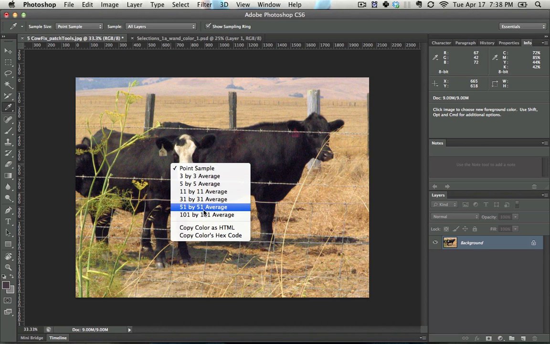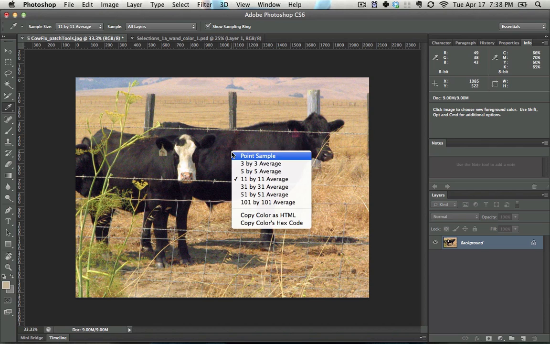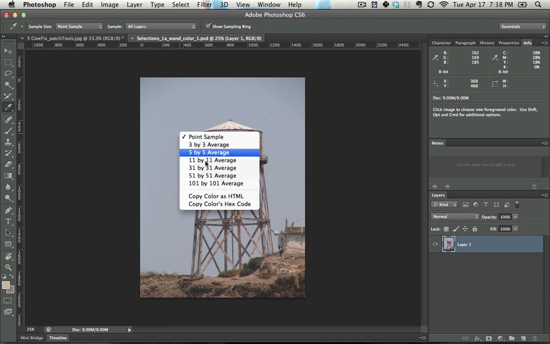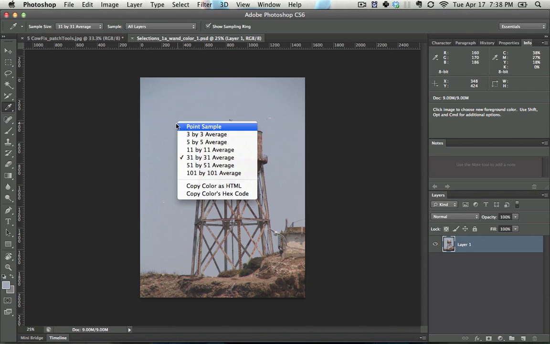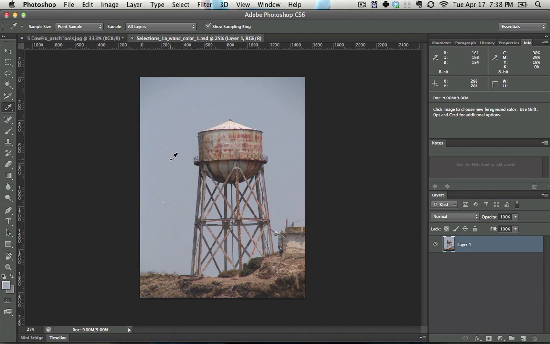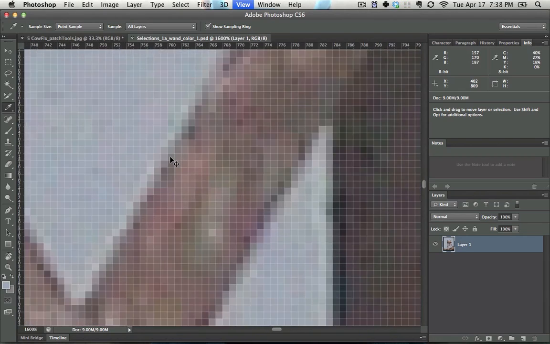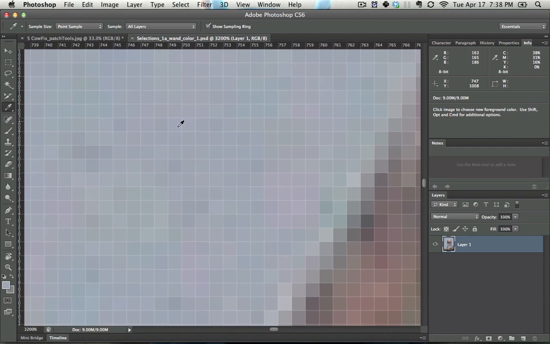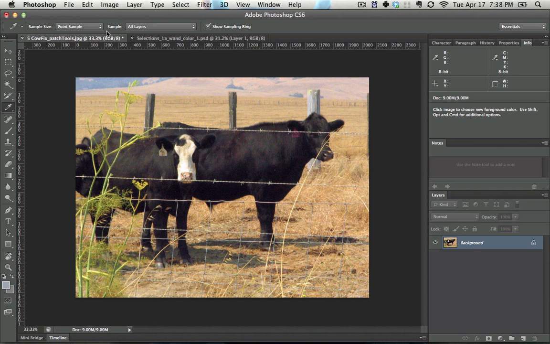If you right-click, you could do things such as an 11 by 11 average, so rather than just looking at the exact pixel underneath, it gets a general average, which is nice when you have something like a sky like this, and you want to get really that color of the sky rather than just the random colors, here, let's zoom in again, that you're getting from here to here. You just kind of want the average of everything. So that's what right-clicking allows you to do.